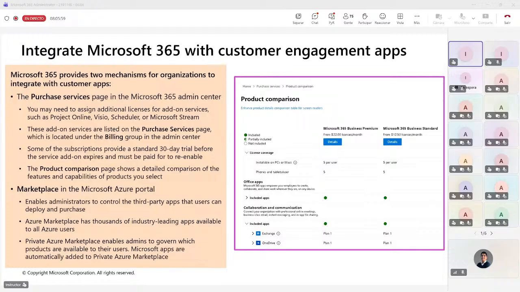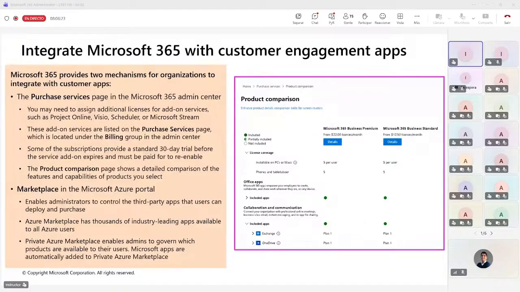So administrators can control that and then make those apps available to users. Azure Marketplace has thousands of industry-leading apps available to all Azure users. And the Azure Marketplace is not just Microsoft tools or Microsoft software, Microsoft apps. There's a ton of third-party in there.